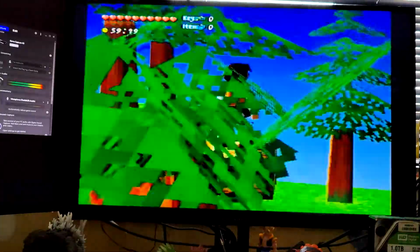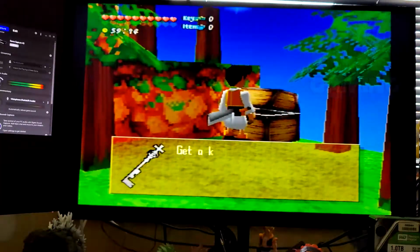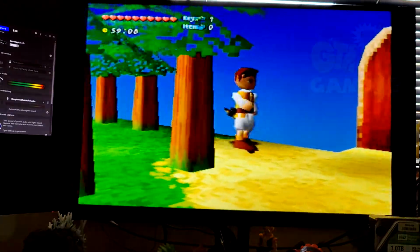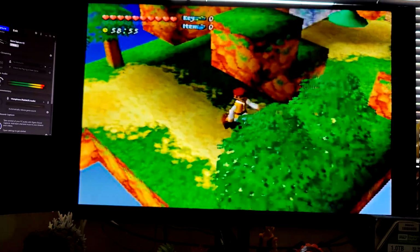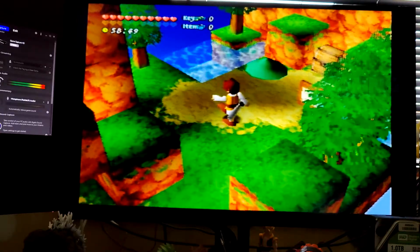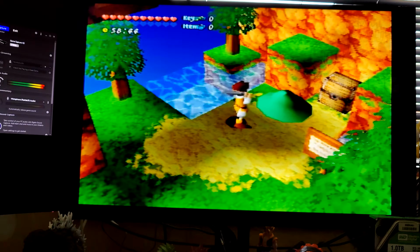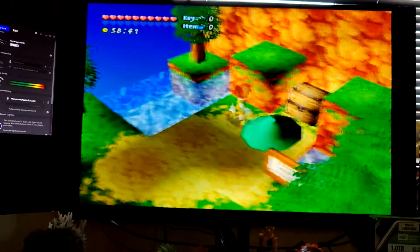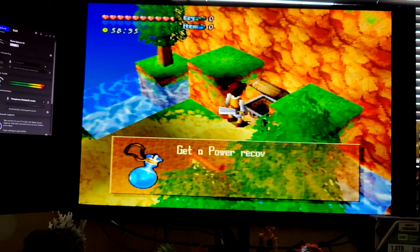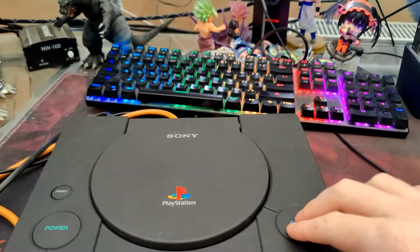We need a key? Okay, so we're gonna grab the key. Give key? Hey, get a key! Despite the wonky translation, I think this would have done very well, if I'm honest. There's a monster over there, it's a greedy slime. So X is to jump, square is to take a slash at it. We're gonna quickly do that. One, two. Come here. It took three attacks to kill it. Get a power recovery item you can use with circle button. We're going to call it quits there.